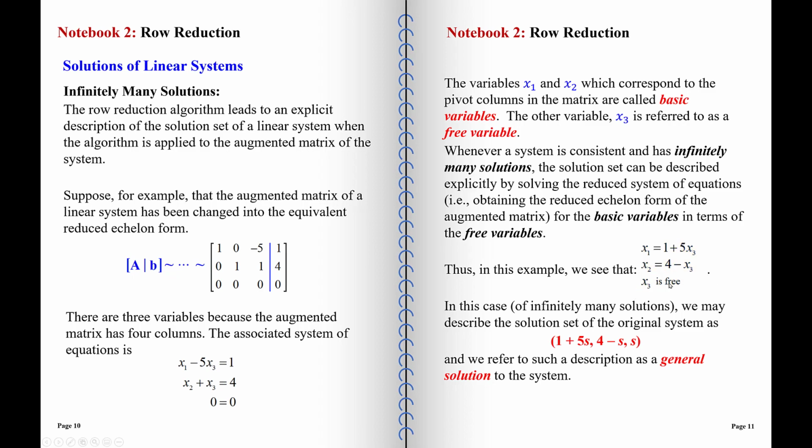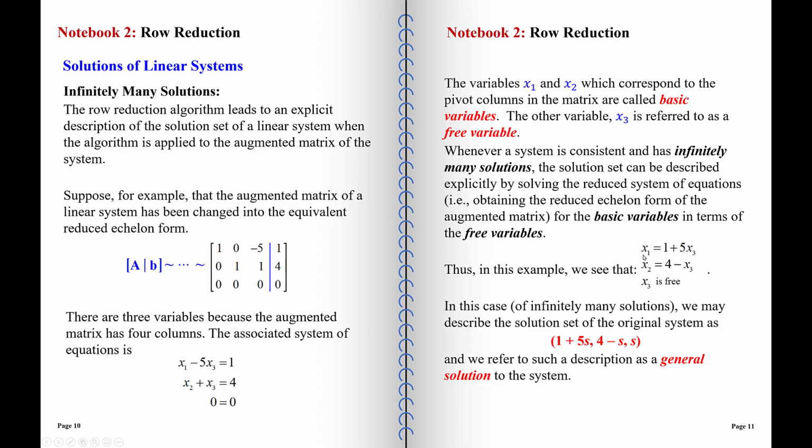Now, x3 is equal to x3, right? That's a triviality. You could also say x1 is equal to x1, x2 is equal to x2, x3 is equal to x3. That's a platitude, or a tautology. But it's more meaningful to say, once we obtain the reduced echelon form, that I know what x1 is in terms of x3. See, x1's not free. If x3 were 0, what would x1 be? It would be 1 plus 5 times 0, which is 1. I'm just picking a number for x3 randomly to illustrate the point. x2 would be 4, and then x3 would be 0.